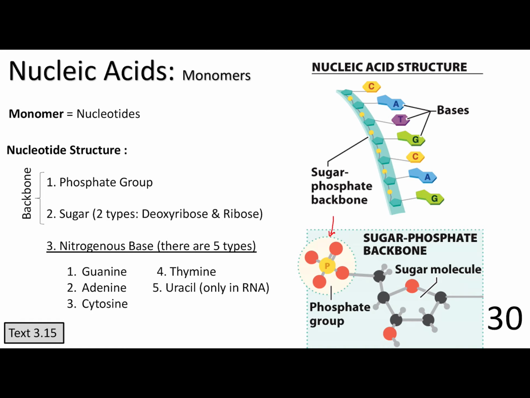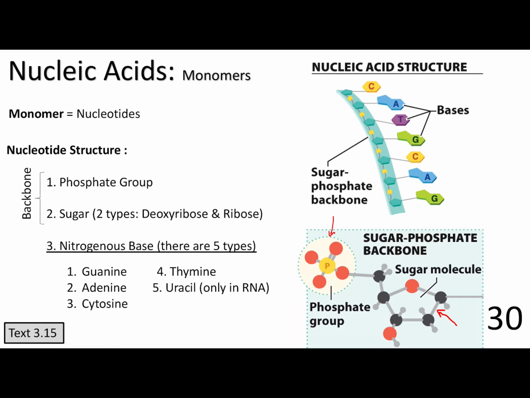Nucleotides always have these three components. They have a phosphate group, which, as we've talked about before, is a functional group. Pictured here, a phosphorus that's bonded to 4 oxygens. They have a sugar, the type of which varies, but regardless, they have a ring-like sugar that is shown in this image right here. A monosaccharide, to be specific, so a single sugar. And then they have a nitrogenous base.